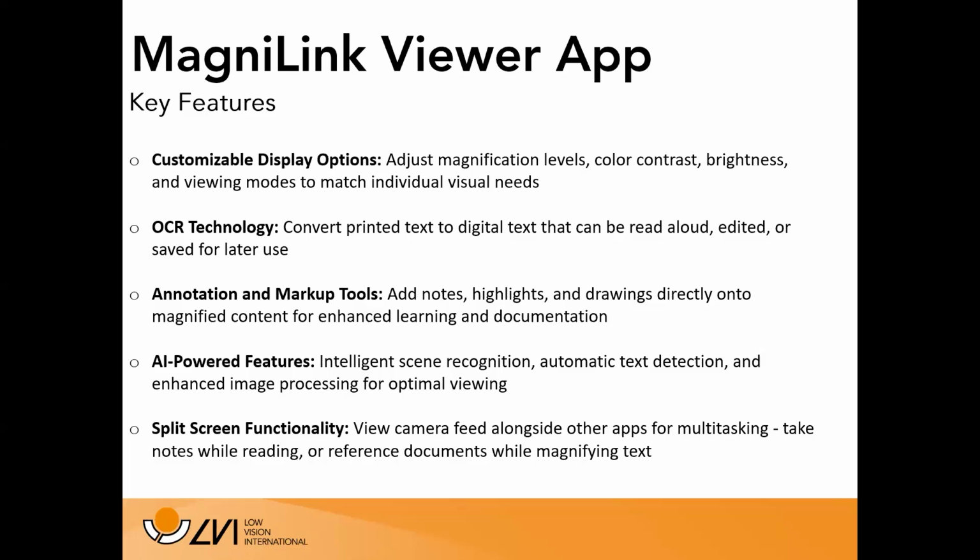The third really interesting thing about our software, our Magnilink Viewer app, is a feature in the app called Notepad. And Notepad allows the user to capture, say, a worksheet or a form, and then within the app, use magnification tools, highlighting tools, maybe an Apple Pencil to be able to complete that document and then save it and send it off.